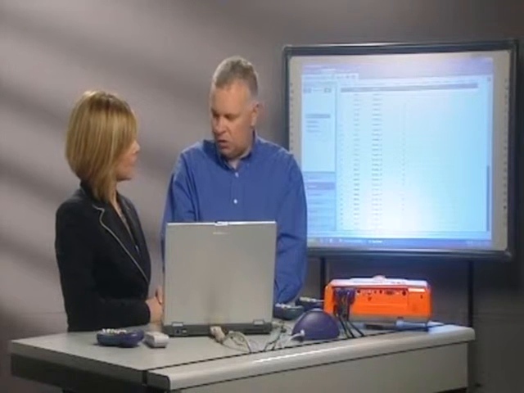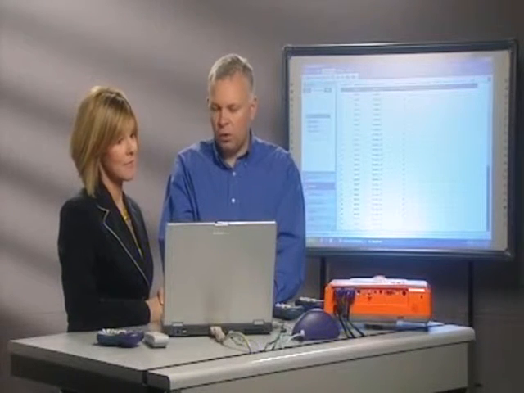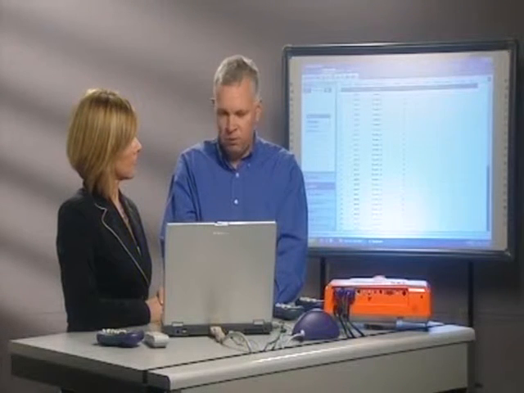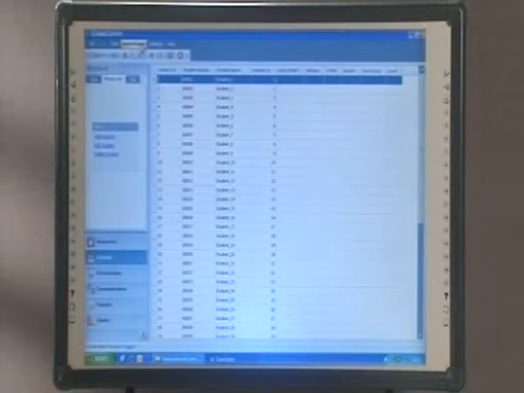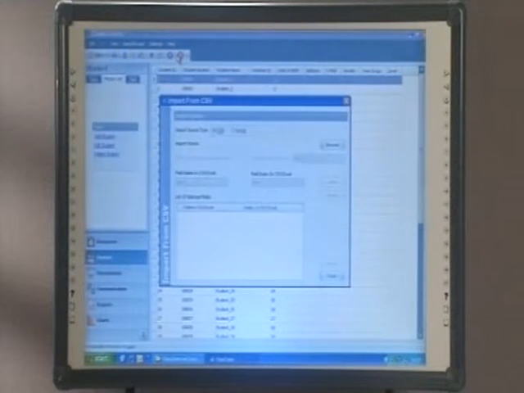I don't want to be typing them all in individually, obviously that's going to take me too long, but I'm going to be able to get what we call a CSV file or an Excel file from my school management system, and I just need to go to administrator and ask them to give me that as a file. And I go to import export, and I go to import, and you can see I've got an option here to import a CSV or Excel file. So I select whichever it is, CSV or Excel.